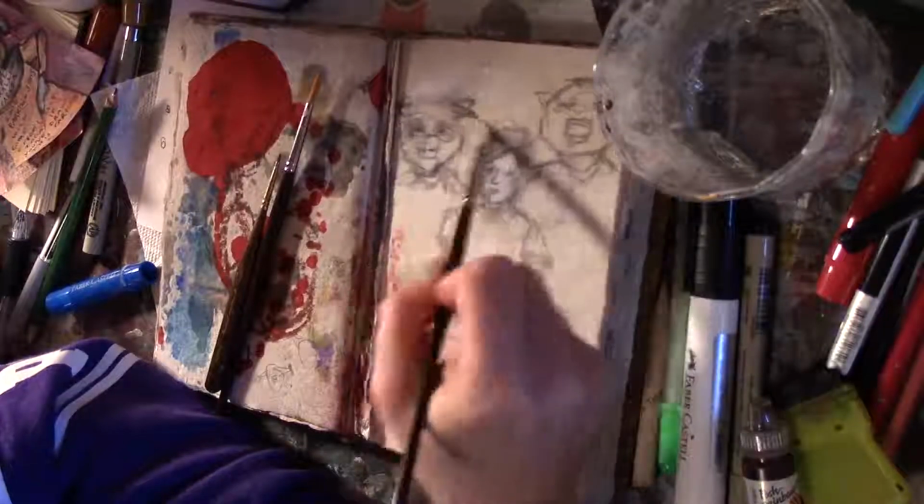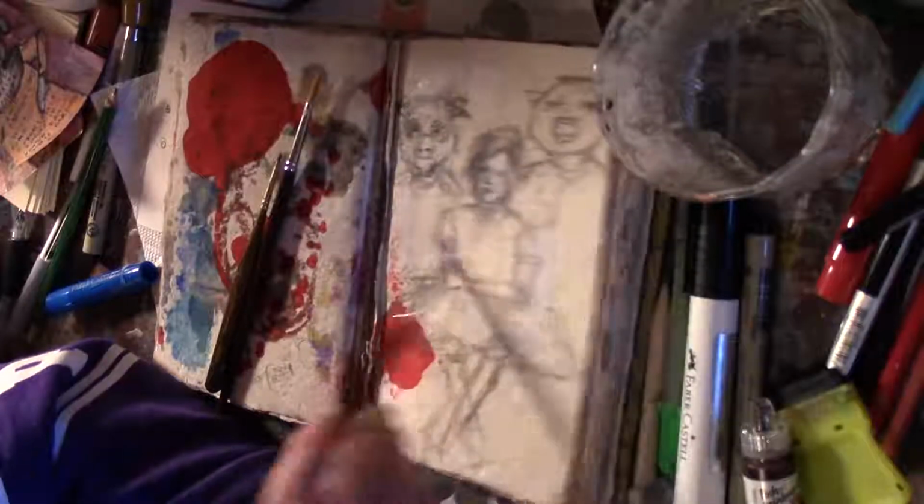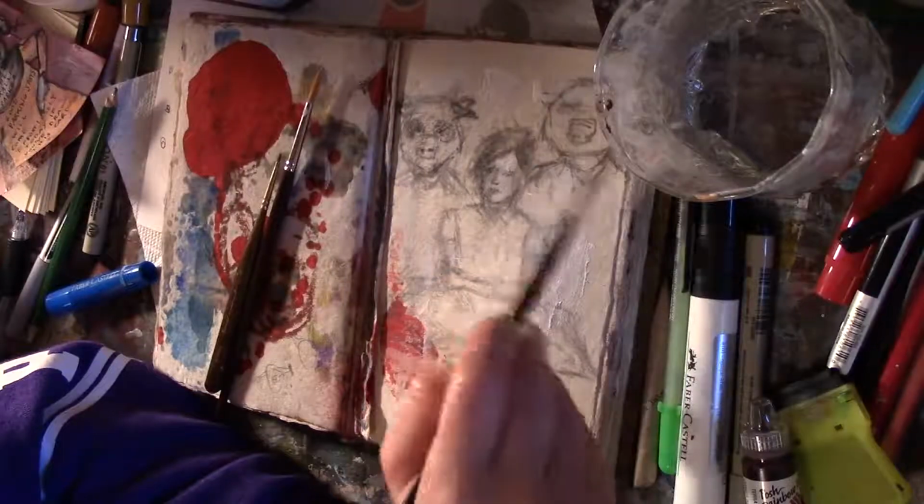So now that I've got my basic picture down, I want to make it more interesting, add to the surreal story feel of it, visually. I don't know if I'm making sense.